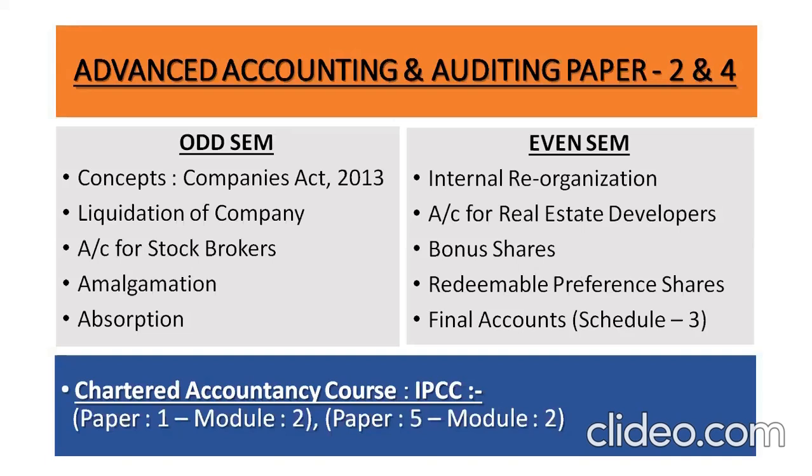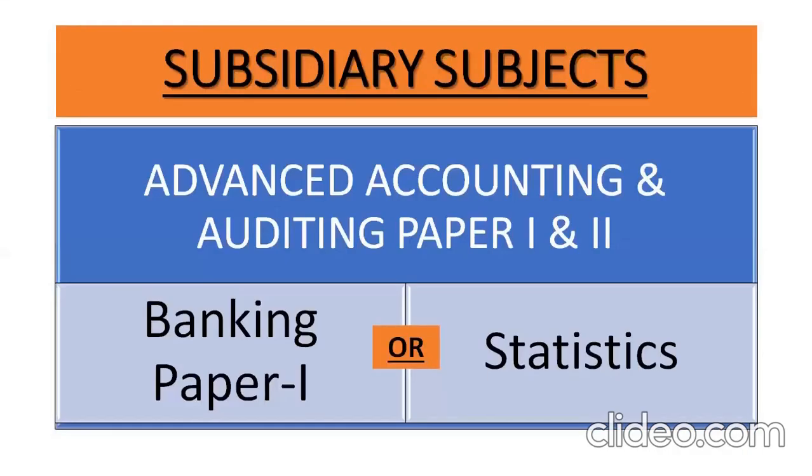Again, you'll ask, sir, what is our benefit in the same? So the people who are going for the Chartered Accountancy course, again the same syllabus is there in your Paper 1 Module 2 and Paper 5 Module 2. I hope the content and clarity is clear about this subject.